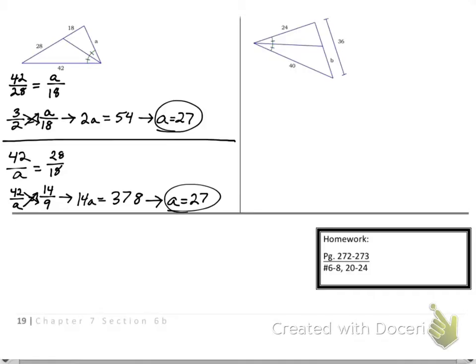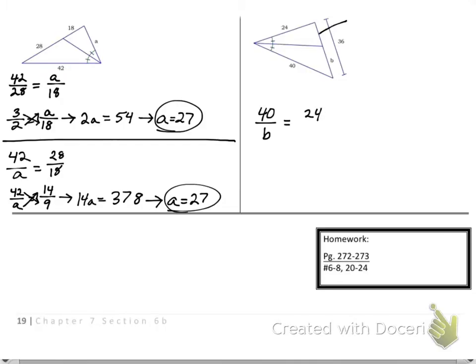Okay, so we go on to our next one. Well, our next one, we don't know the two individual parts. Here we did. We knew it was 18 and 28. So what I'm going to do, I'm going to make sure I did it the same way in both classes, is I did 40 goes to B. All right, I have 40 going to B, so 24 would go to this section here. Right? So I have 40 and 24 goes to that missing section here.